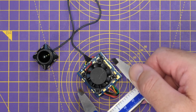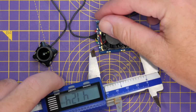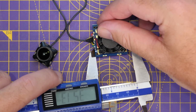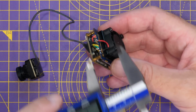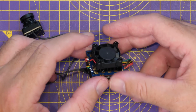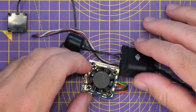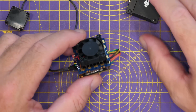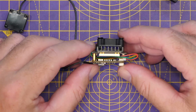If we just take a look at the sizing, width-wise, we're talking 31.8, so 32 mil that way. The boards this way are 32, but with the wiring, you're probably talking 35. And then height-wise for the stack from the connector to the top screw, you're talking 26 millimeters. Again, it'll mostly go into a space you'd get something like a Vista or an O3. It's definitely bigger. Now, just comparing it to an O3 air unit, you can see there it is bigger. There's no question about that. But it is interesting just how small they have been able to get it. And whilst it's certainly not a direct replacement for an O3 air unit or Vista today, it's definitely a much smaller package than some of the others that we've seen before.